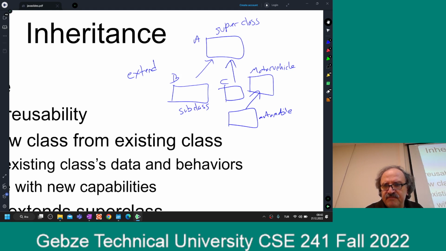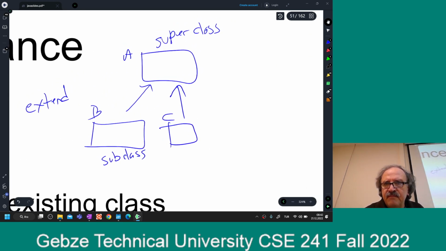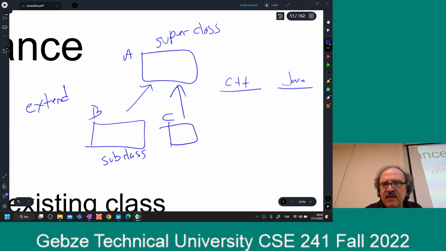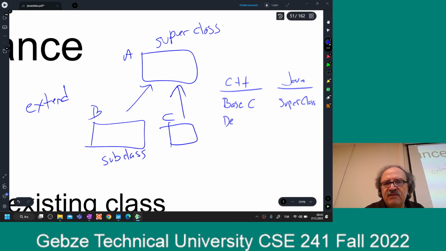So C++ terminology and Java terminology. In C++, we call it the base class. In Java, it is superclass. In C++, we call it derived class. In Java, it is called subclass.